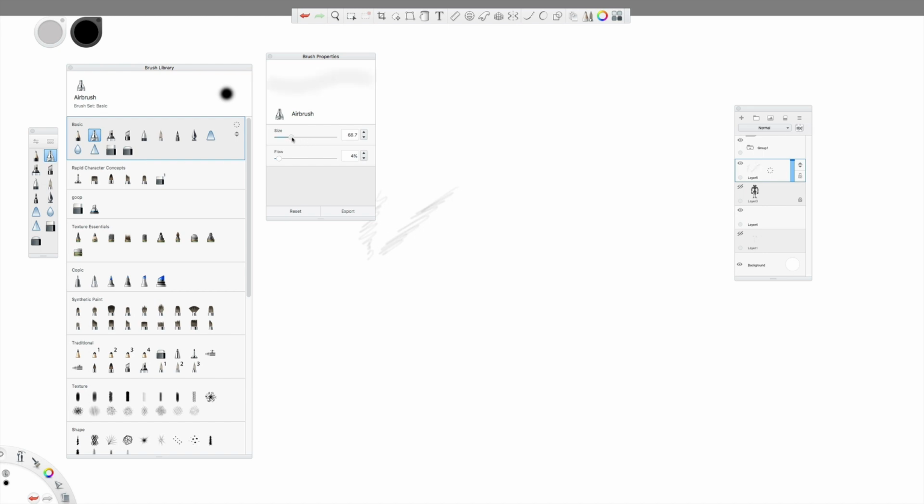Let me bring up the size just a little bit. And let's take a look at some of our colors too. And you can see how this airbrush works as you draw it. Sometimes it's just easier to demonstrate it than having myself explain how each of these work.